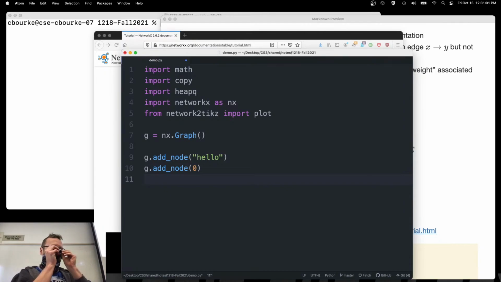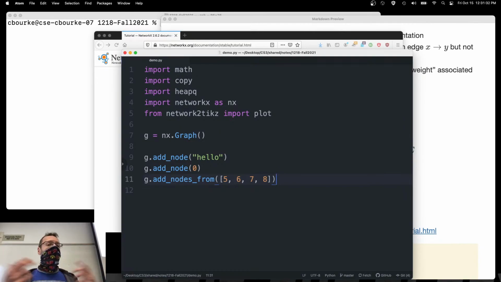Also, if you are going to roll your own graph representation with an adjacency matrix or list, then indexing them on 0 is going to be convenient. You can also add multiple nodes at the same time, g.add_nodes_from, and provide it a list, for example 5, 6, 7, and 8. That creates a graph with vertices.